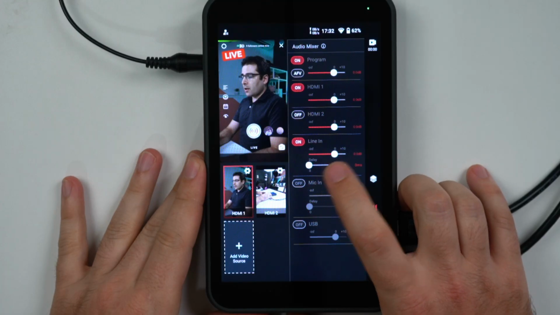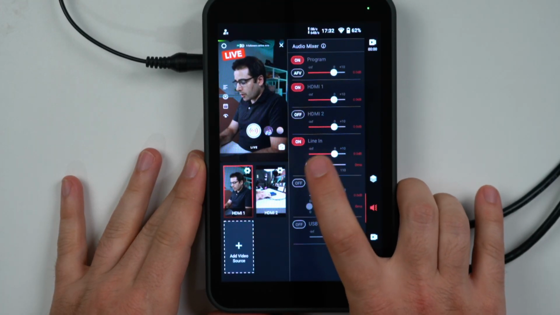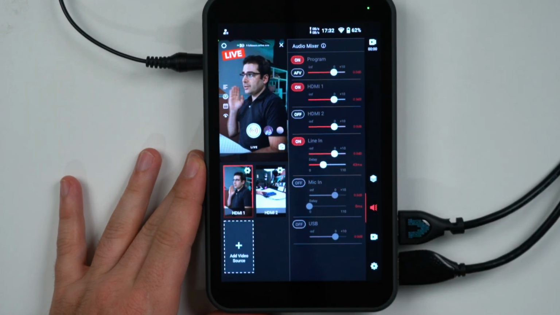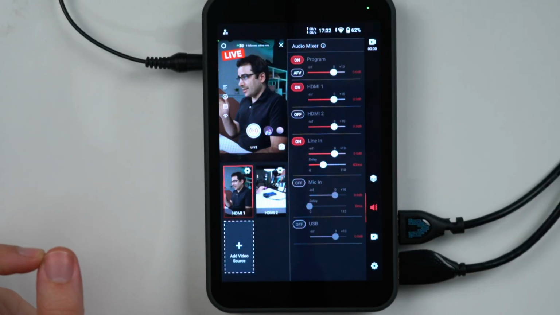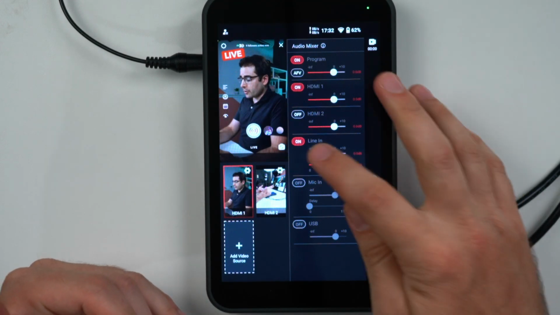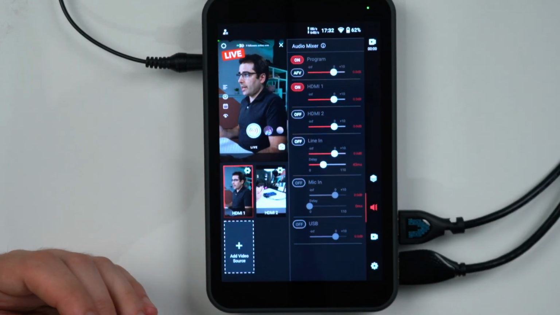If you are bringing in audio over the line input, you can also set a delay. This is so that you can get your audio to match the sync of your video. Most HDMI cameras are going to have a delay on the output, so you'll want to make sure you delay your audio to match it. It can be a bit tricky to dial this in, especially with the small slider. So that's actually one of the reasons I prefer to run my audio always through a camera. That way it's just always in sync with at least the main camera.